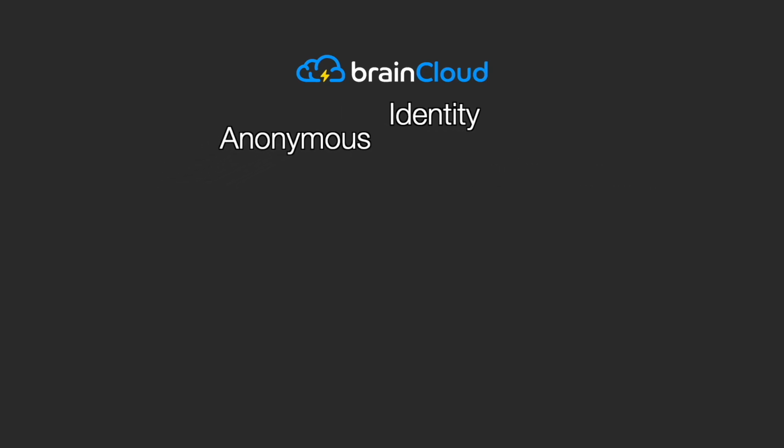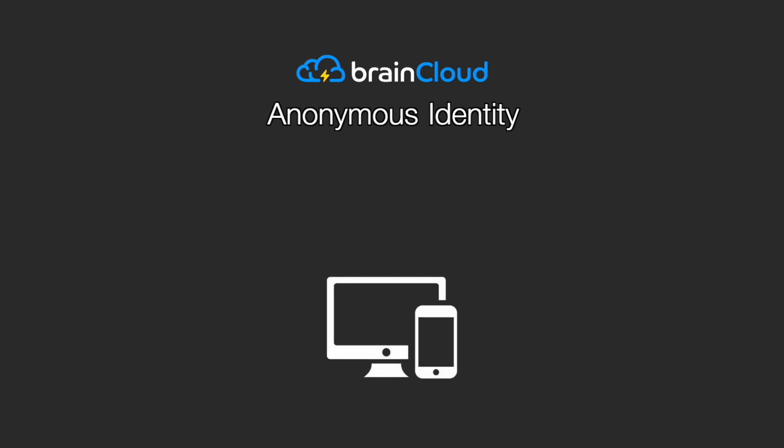There are two forms of brainCloud identities: anonymous and authenticated. We'll cover anonymous identities first. An anonymous identity is convenient for the user, as there is no need for a login screen of any kind. Anonymous authentication works by having the brainCloud client generate a global unique identifier, or a GUID, to represent the anonymous ID. The user does not actually see the anonymous ID. Think of the anonymous ID as a device ID that doesn't actually identify anything about the device.